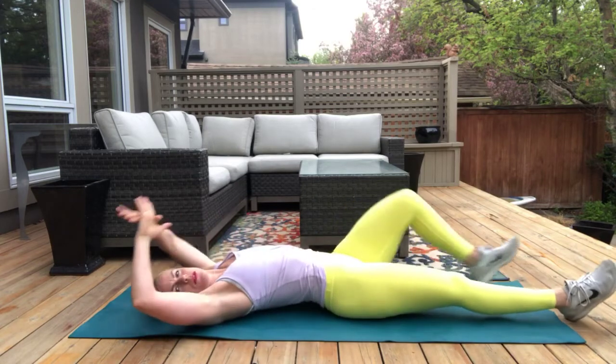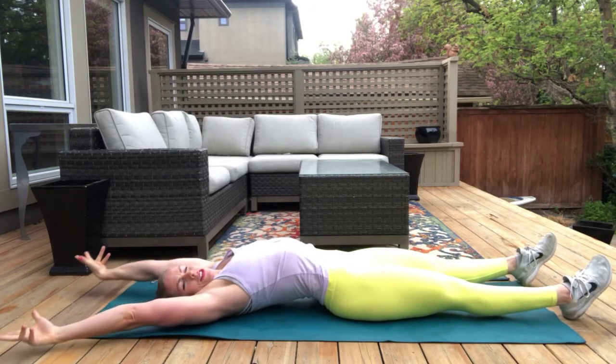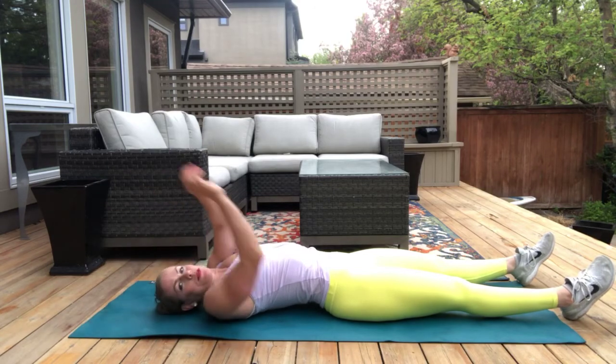And let's just stretch it out — take a big reach. Let yourself feel a good stretch. Give yourself some appreciation for doing the work, the daily work to get stronger. It's not going to happen overnight. However, it's never going to happen if we don't work for it. I know sometimes results can feel a little bit slow, but the truth is consistency is everything. So keep at it. Amazing work. Grab lots of water and make sure to type 'mission complete' so that I know you rocked it out with me. Love you. Bye for now.